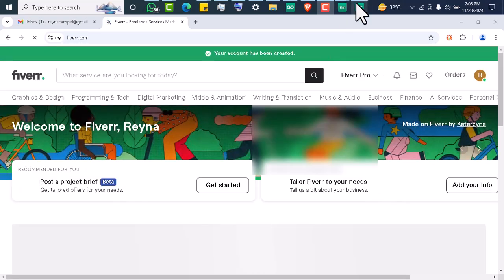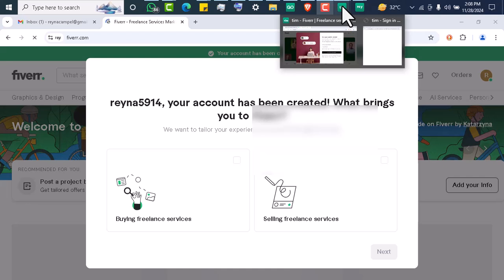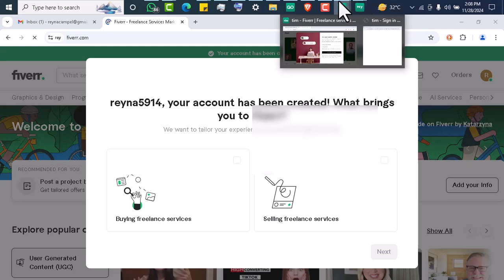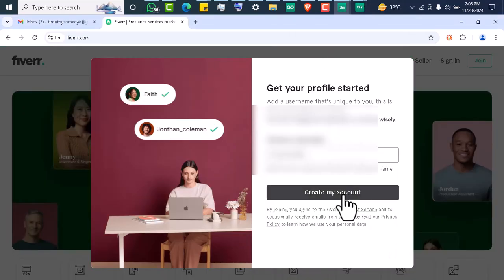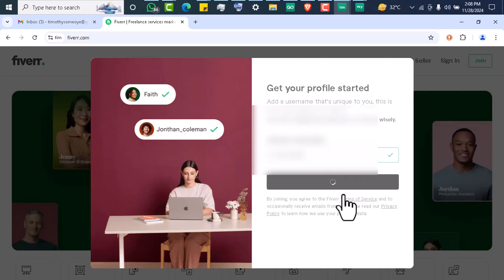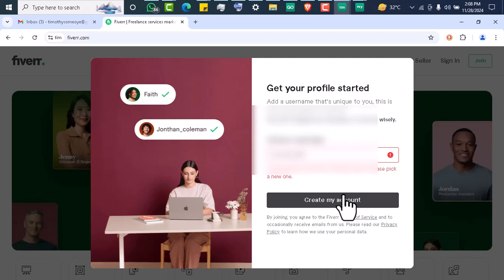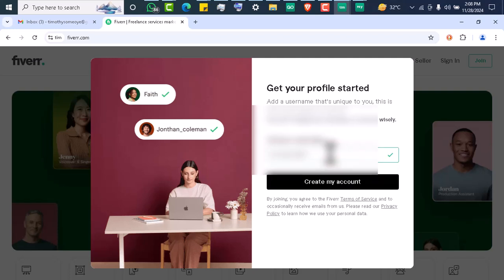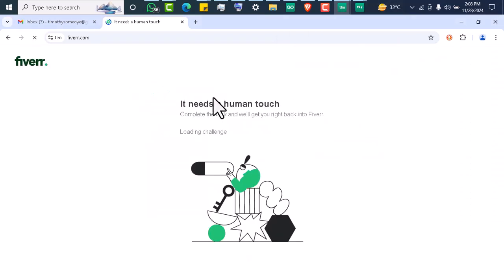I don't know, maybe it's the browser, or maybe it's my system that is slow. I don't know why it's slow right now. So I've already signed in. Okay, let me sign into this one as well. So let me create my account. It says the username has been taken, and the funniest part was that Fiverr recommended that username. I don't know why they are saying it has been taken. So let me continue.